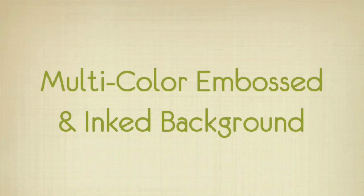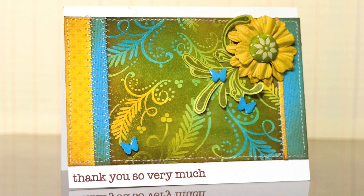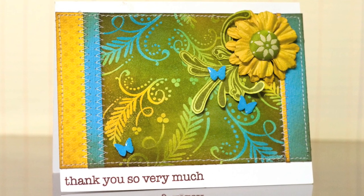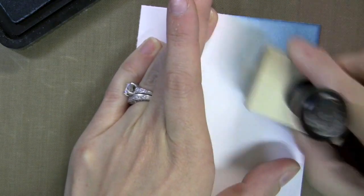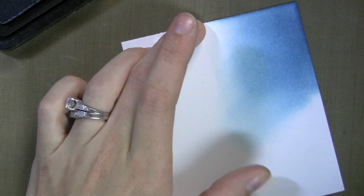Next, I'm going to show you a multicolor embossed and inked background. That's what I did for the centerpiece on this card. This one's really fun to do, and you can do it in many colors. First, I start out with white paper, once again, and I'm going to add different shades of distress ink. Again, you start off of the paper and work on with your foam ink blending tool. And here I'm doing some Broken China, and I'm going to work in some other colors.